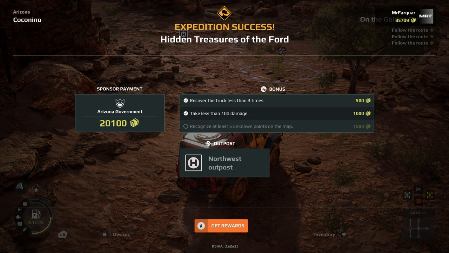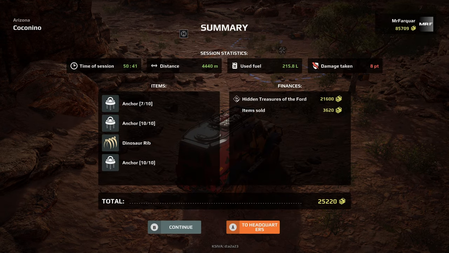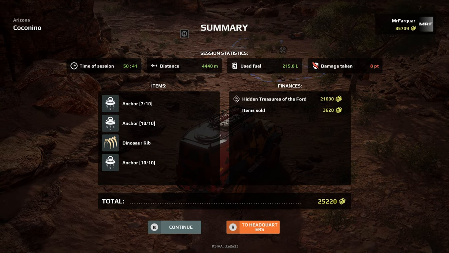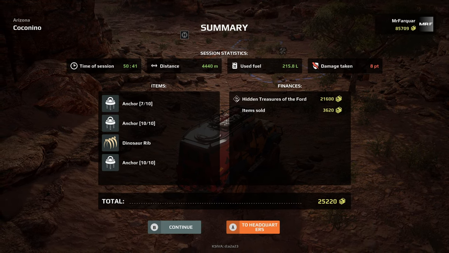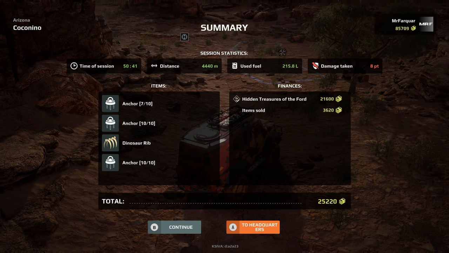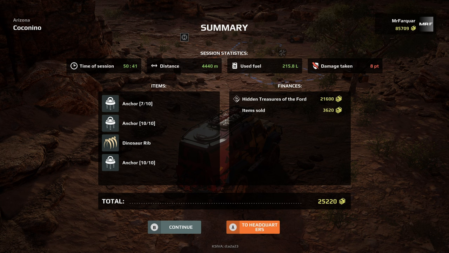Got 20 grand for it though, plus 1,000 for less than 100 damage, and 500 for not rolling the truck. So we'll take our rewards. Took 25,220. That's going to help a lot. Doesn't tell me how much I'm getting for that dinosaur rib, but it's part of the resale of everything else. So anyway, we'll head back to headquarters and decide what we're going to do next.